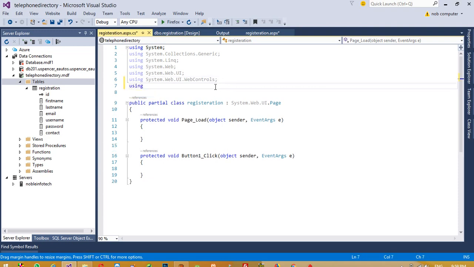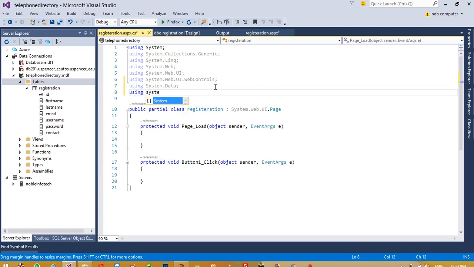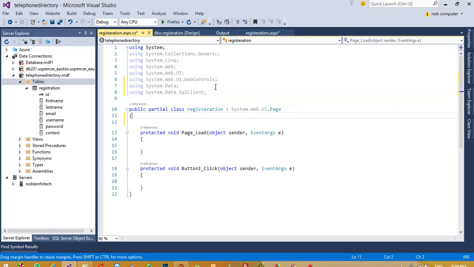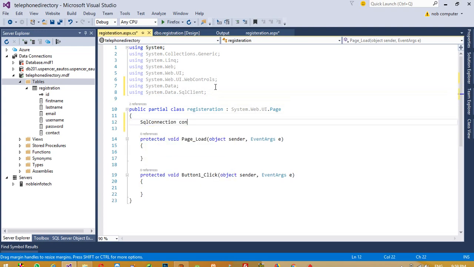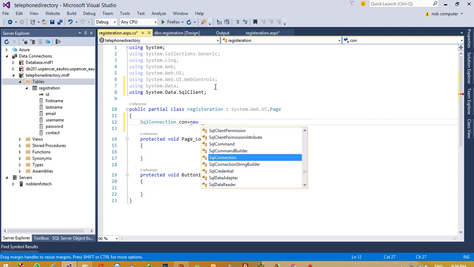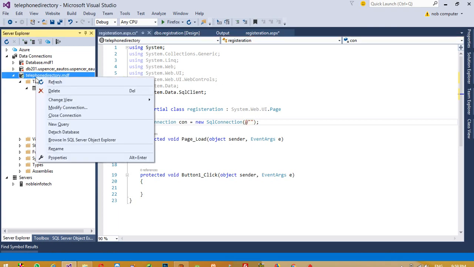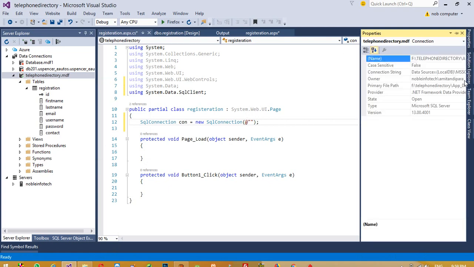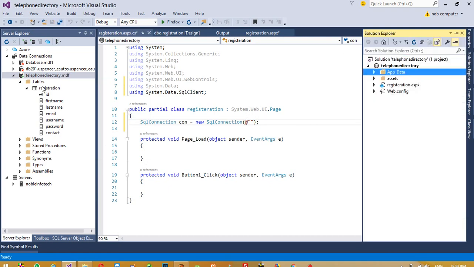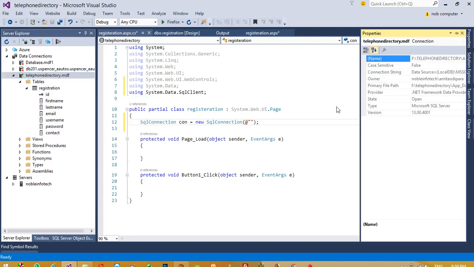First of all, we need to write here using System.Data, then using System.Data.SqlClient, we need to add these two libraries. Then here SqlConnection con is equal to, here we need to give our database path, @. After writing this, right click here, property, and we have to select this connection string.